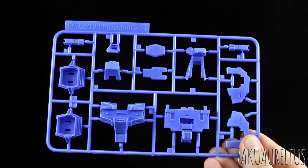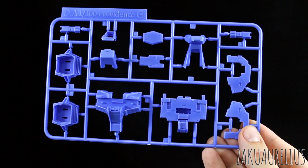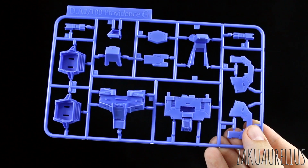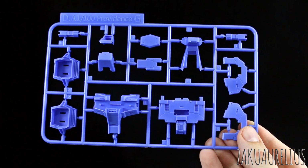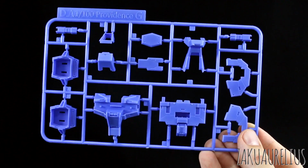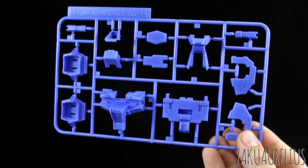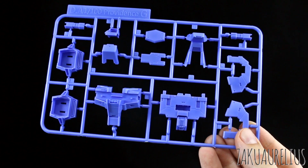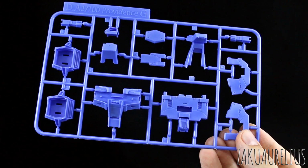Here we have runner G. This runner is in a really nice kind of violet blue color. Definitely liking this color a lot better than Bandai's kit. Again, that's just personal color preference. In my case, I really like this color more than just that really dark navy. This is definitely a much brighter, much more interesting color tone with a little bit of purple added to that blue. So some parts here, obviously for the torso, and then a few other places around on the kit.